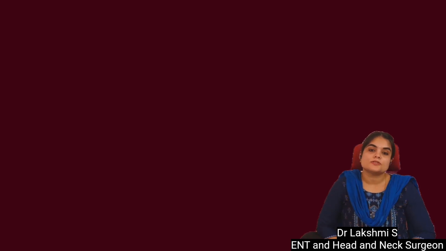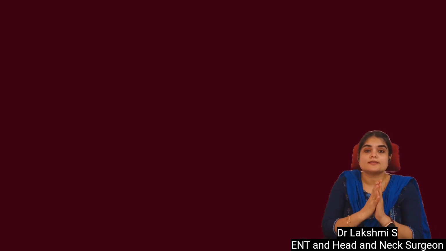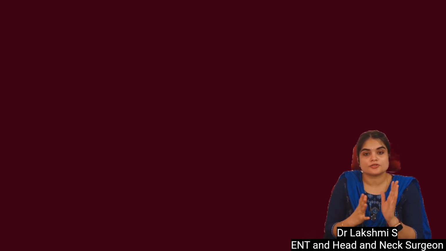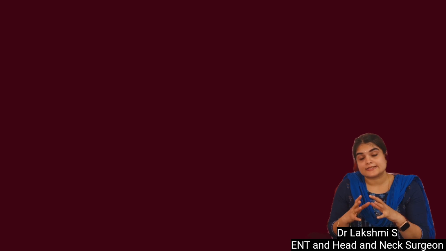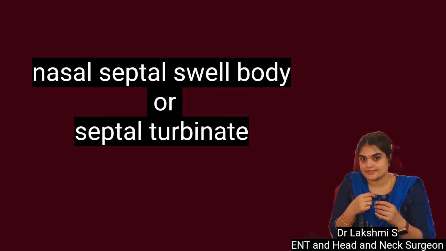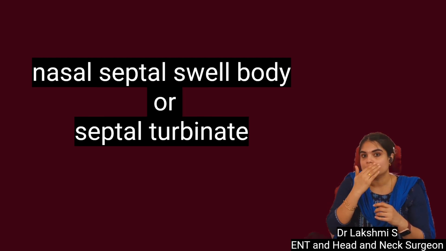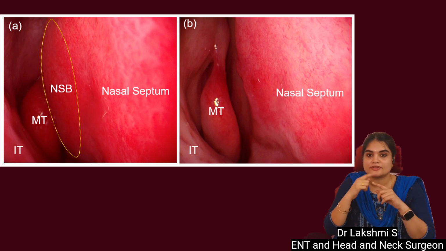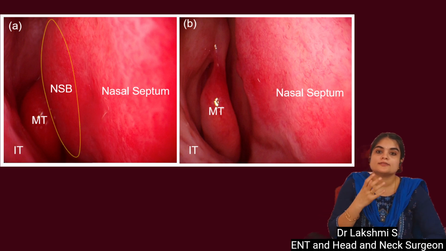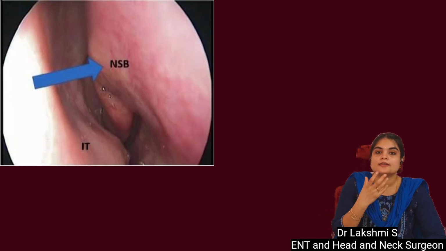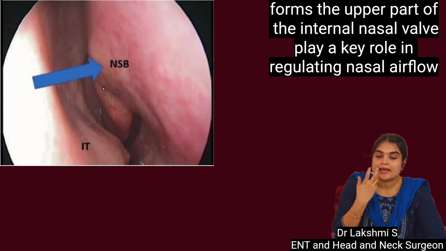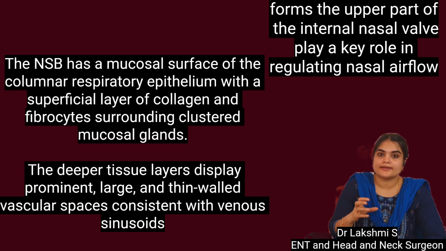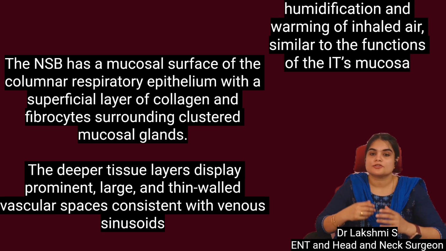There are studies that show that the nasal septum also plays a role in the maintenance of the airway. There is something known as the nasal septal swell body. This is a widened region at the anterior nasal septum, located anterior to the point of the middle turbinate, at the level of the internal nasal valve area. Histopathology shows that this area has a lot of venous sinusoids that can manage the airway, like the inferior turbinate. It can enlarge and reduce, and then it can play a role in the maintenance of the airway.